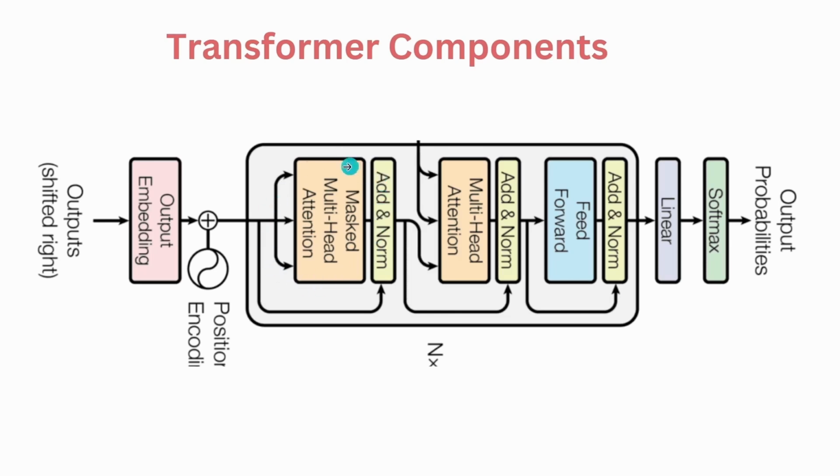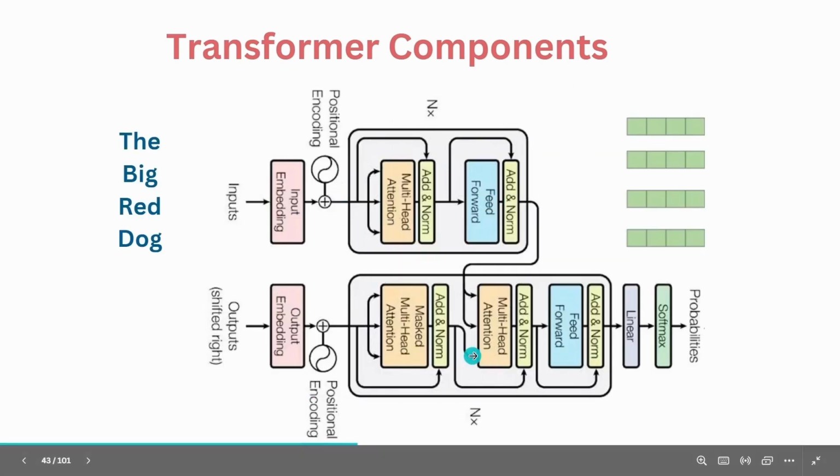So after doing the masked multi-head attention and the multi-head attention between the encoder and decoder output, we will move forward to a feed forward network. After the attention mechanism, the output is passed through a feed forward neural network. We have already understood how the feed forward neural network works. The output from the feed forward network is passed through the linear layer, then passed to a softmax layer, which converts the raw prediction into a probability for each possible token. The token with the highest probability is selected as the next word in the sentence. That's how our encoder and decoder work in the transformer.